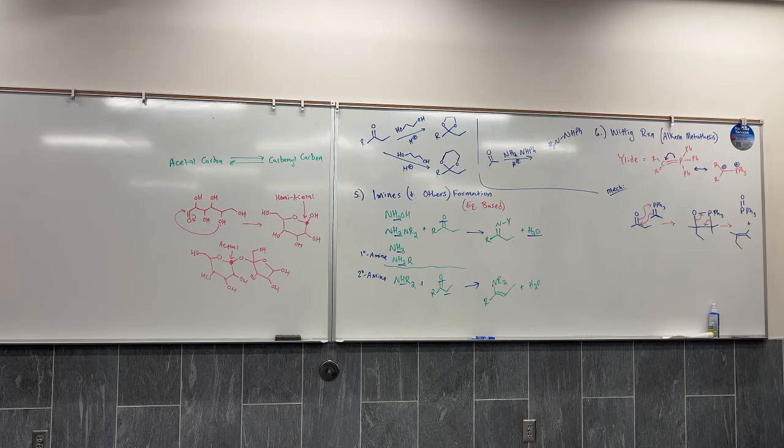Yes. For this one, do we just go from this into that, does that work? Br2 won't be enough. We need, in addition to that, light to make the radicals. So the way that we would say it is Br2, hν. h is Planck's constant, and ν is the frequency of light. So we use that as a way of saying light. You could literally put Br2 and light as well. Because it's a benzylic halogenation as well, we could use NBS, which is just another source of radical bromine.